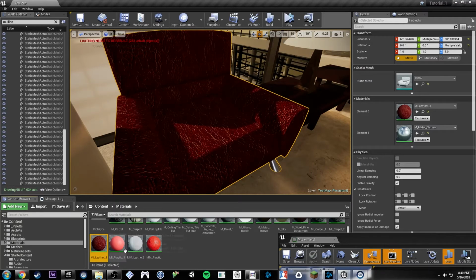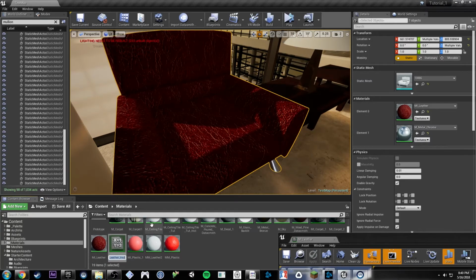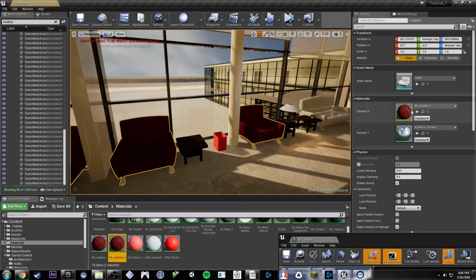I don't want to cause any problems here. Let's call this leather, and then we'll just make an instance of that. So that's leather 1. Whatever, leather 2. Fine. All right, there we go.